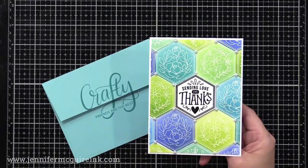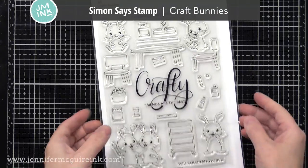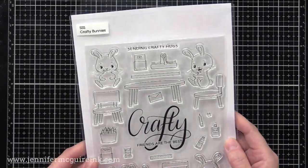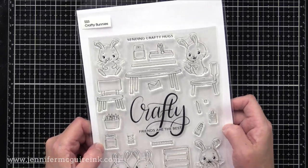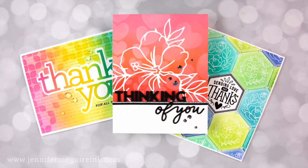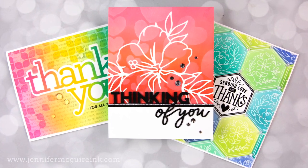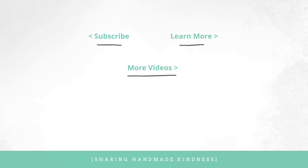I stamped a fun greeting on the matching envelope — I always like to do that so it's ready to hit the mail. That is from the new Simon Says Stamp Crafty Bunnies stamp set, which has lots of crafty images to create a scene — stamps, dies, a rolling cart, and even a little die cut machine. There you have a bunch of different ways to use your dies to create masks and smooth inked backgrounds. You could keep it one layer if you wanted to, and I hope you'll give it a try. If you're interested in the products I used, they are linked in my YouTube description below. Thank you for spending this time with me — I hope you're all staying well, and we'll see you again soon.